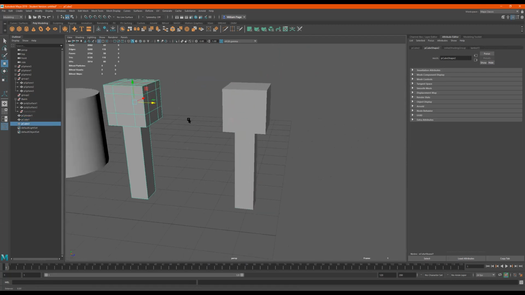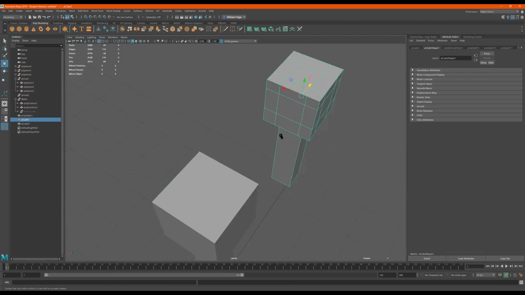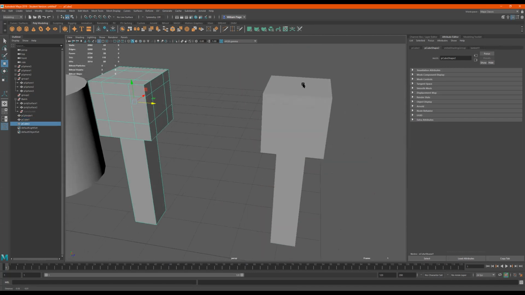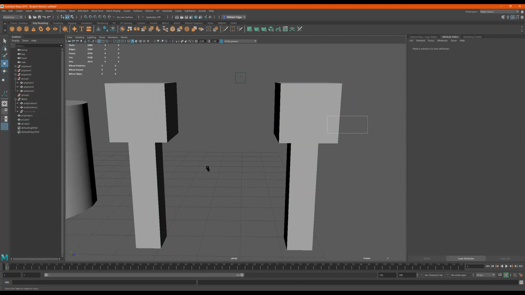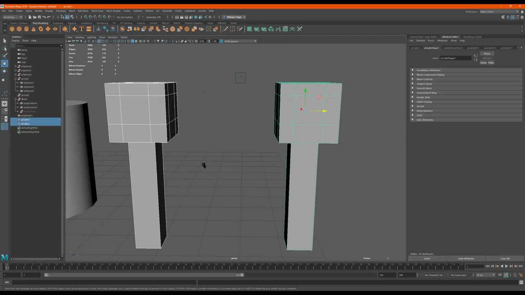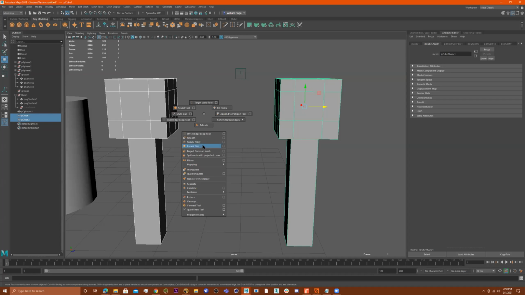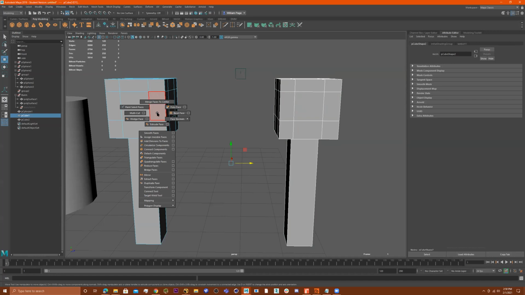Now let's say I want to take this face right here and attach it to this face. We need to bridge these. To bridge an object, they both need to be combined. To combine, select both of them, Shift right click, combine. This menu has faces attached to it, but if I go to face mode and Shift right click, it's wedge face, multi-cut, division of faces, a whole bunch of face stuff.